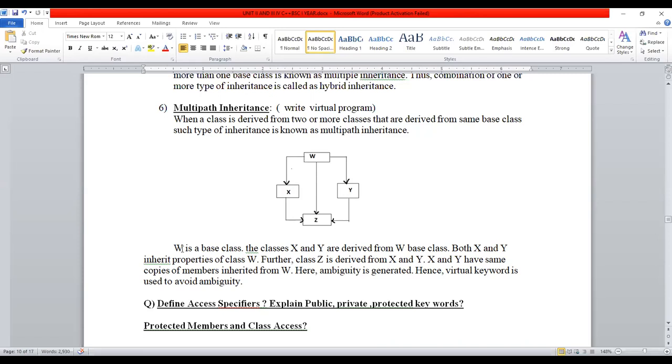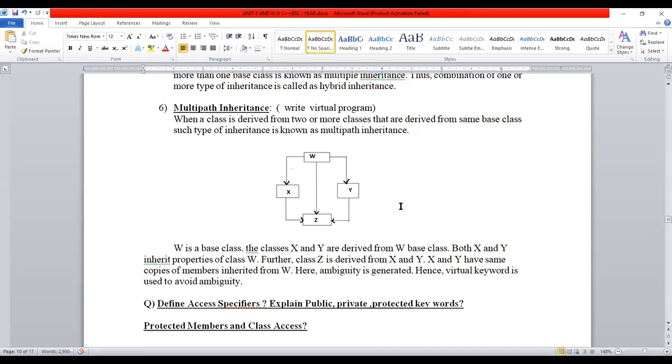So see, from X, what function will you get? It will get the W function. Y will also get a W function. In Z, both the X and Y functions will come. If both X and Y functions come, the two functions will become an ambiguity. See here, from W, one person has two sons. He has given the property to both X and Y. Both X and Y have only one son. Now X is giving the same property to Z and Y is also giving the same property to Z. So that type of ambiguity will occur.